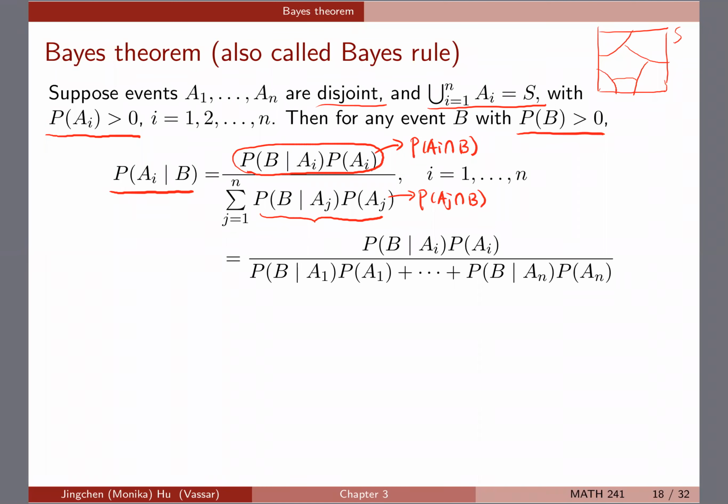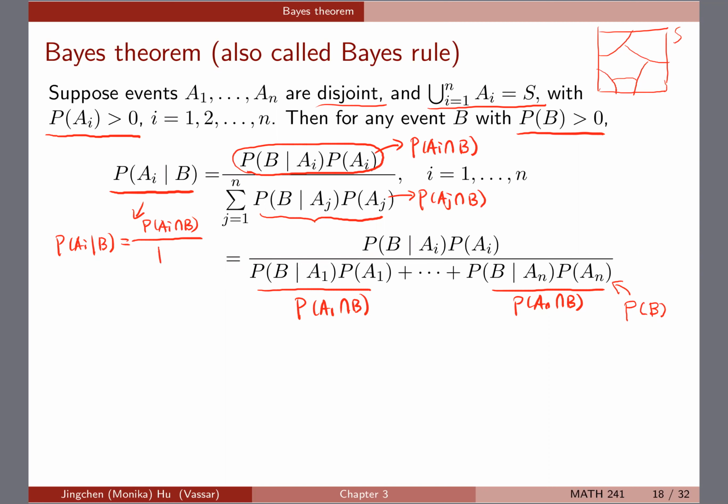And in fact, if you look at the second line here, what we're doing is we're summing over all of the joint probability. So this is the joint probability of A1 and B. The last one is the joint of AN and B. Okay? So from the law of total probability we covered before, we know that the denominator will just become the probability of B, which is the marginal probability. And in fact, we know that AI given B will just be the joint of these two over the marginal.